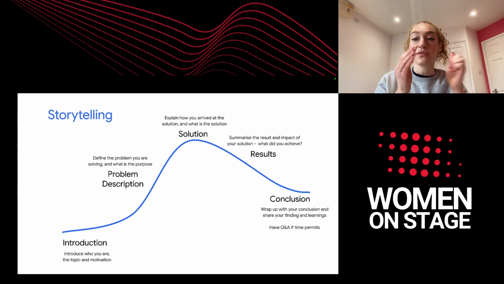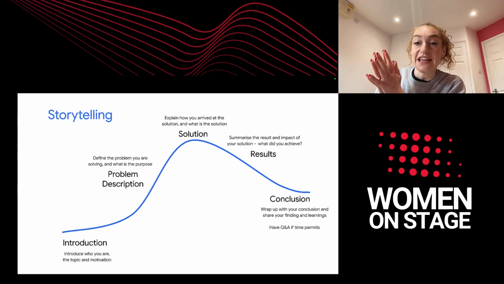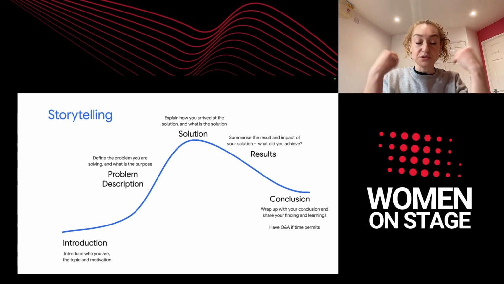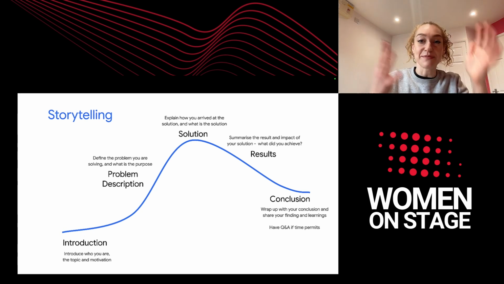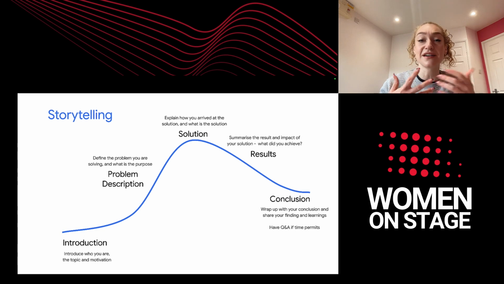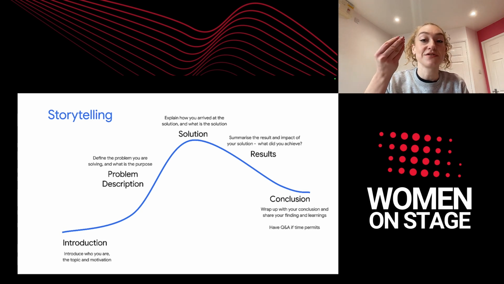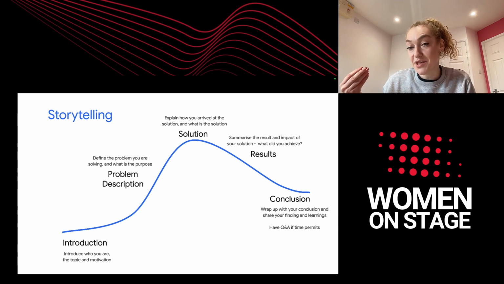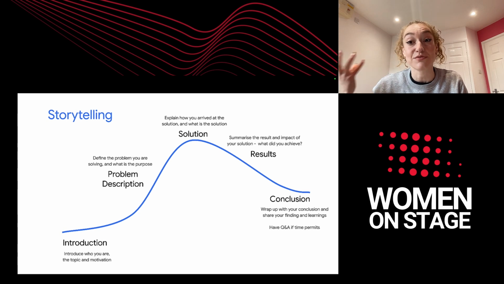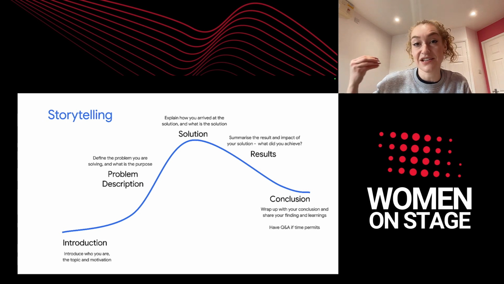The solution is basically the solution to the problem. And then the results are actually one of the crucial elements that often people forget. They talk about the solution, here's my lines of code, here's something I designed, and obviously get super interested. But what does that achieve? That's really important because we're not just doing technology for technology's sake, right? There has to be a reason why we're doing it, and that is what the results are. So what did this achieve?